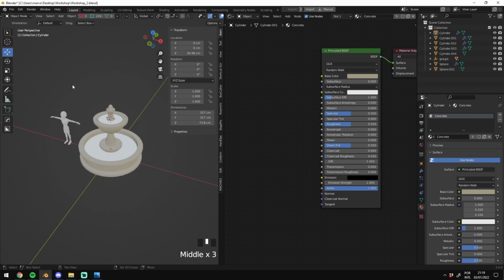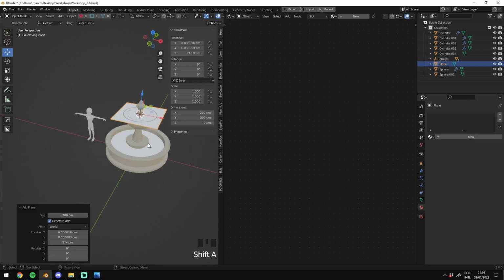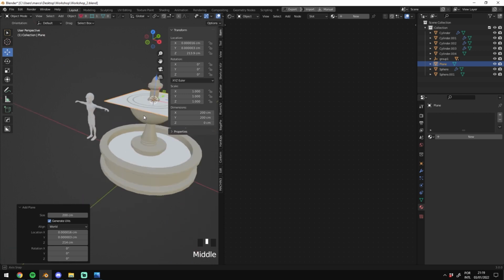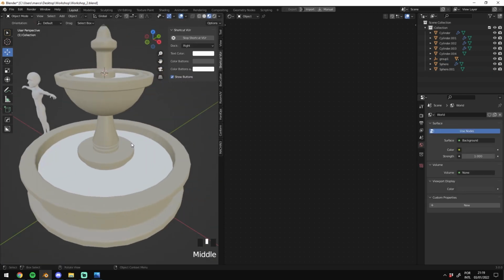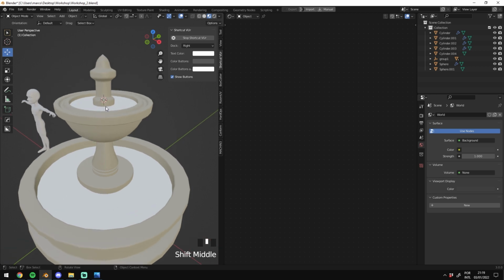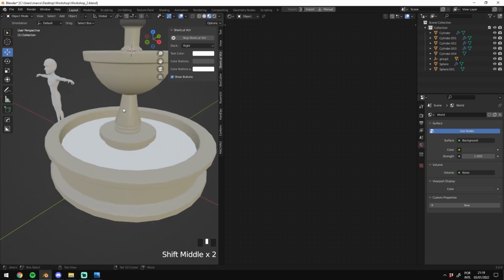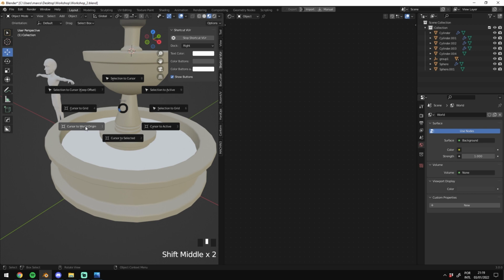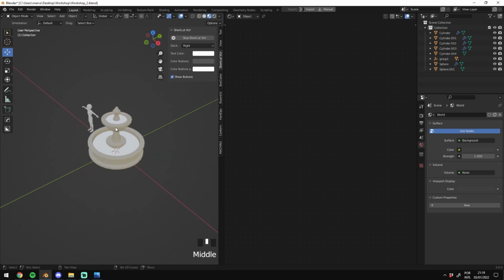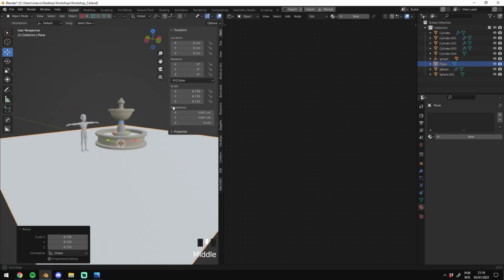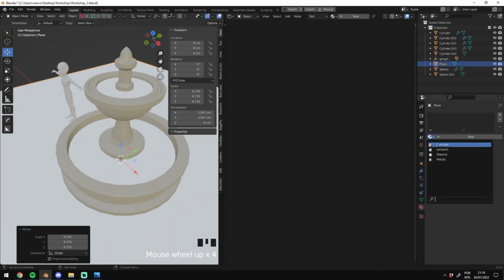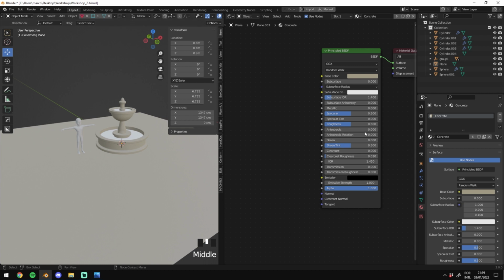But before we go, I will press Shift A and create a plane. Okay, I don't want this plane here. I want this plane on my floor. So to get the 3D cursor on my floor, press Shift S and Cursor to World Origin. And I press Shift A and mesh plane. Let's create a kind of plane here. Let's create a kind of concrete also, because we need a floor for this.